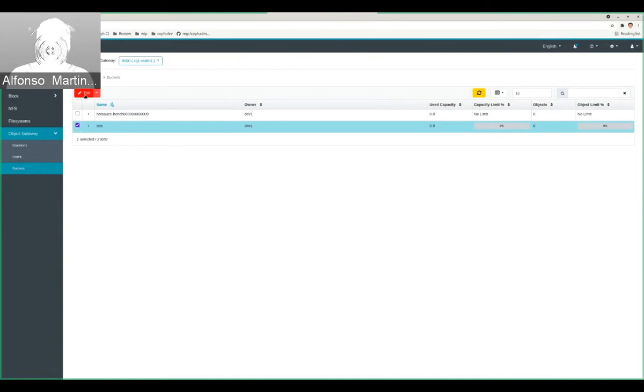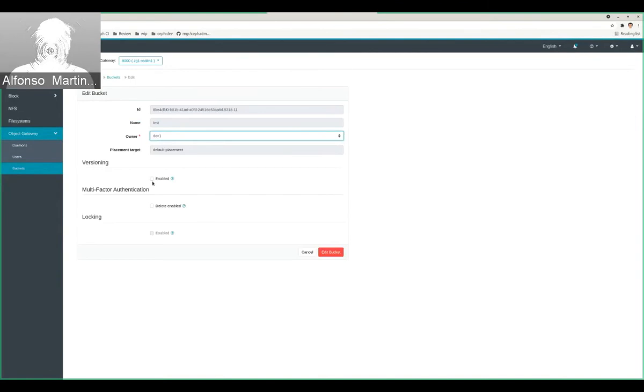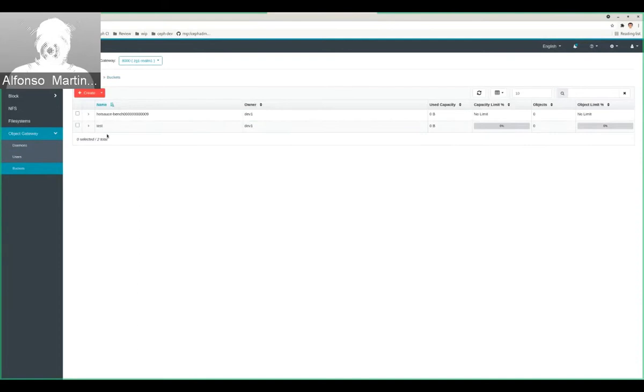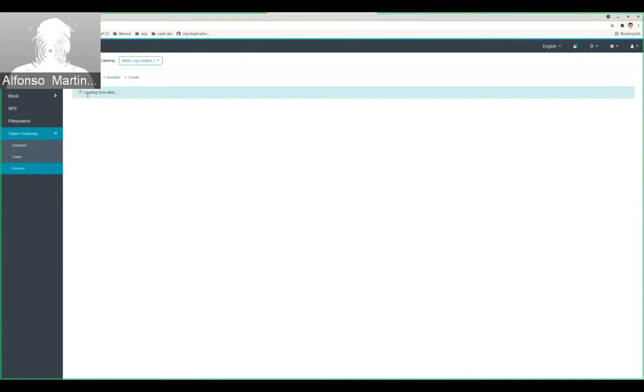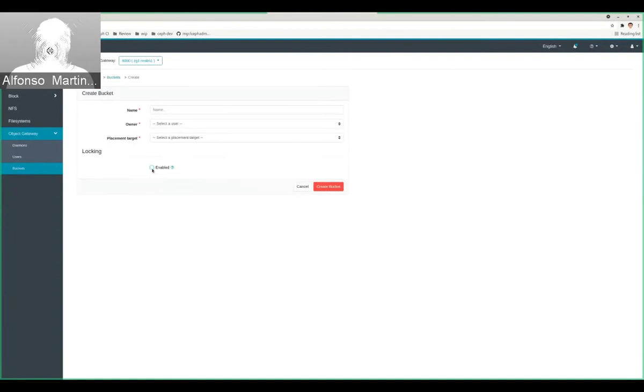If you edit a bucket, you can enable versioning or set up multi-factor authentication delete, which is an extra protection. Here is a tooltip with a brief description of it. For locking, it is disabled because you can only enable locking when creating a bucket. Then, once it is enabled, you can set it up for days or years. This is to be enhanced soon. We will have this tooltip also to explain briefly what it's about.